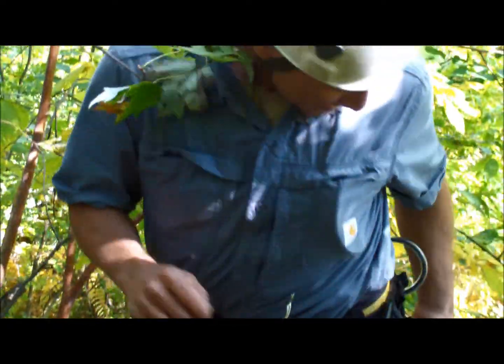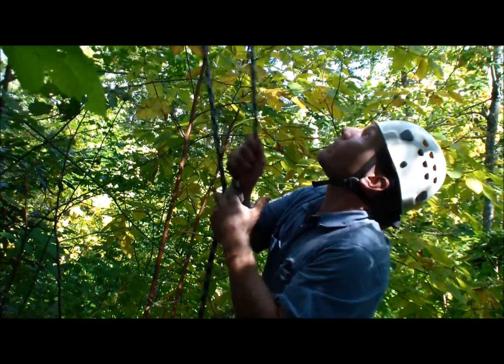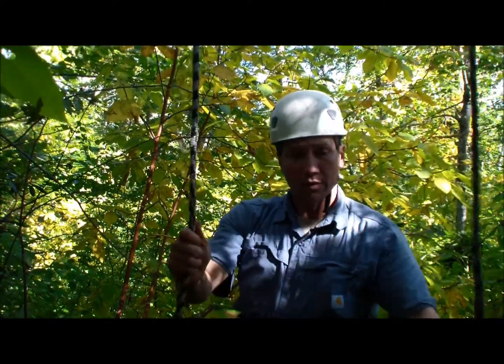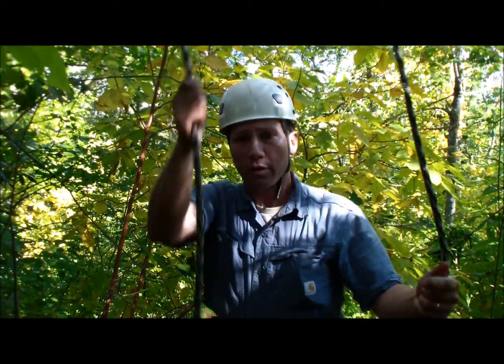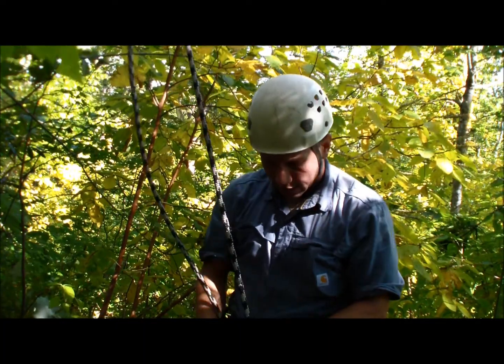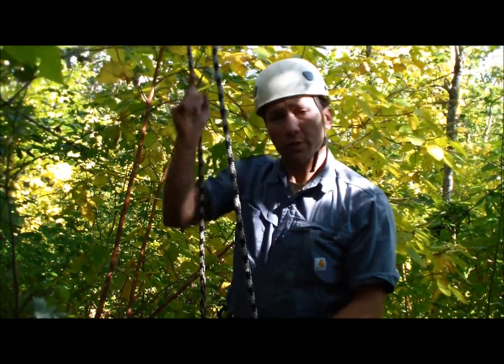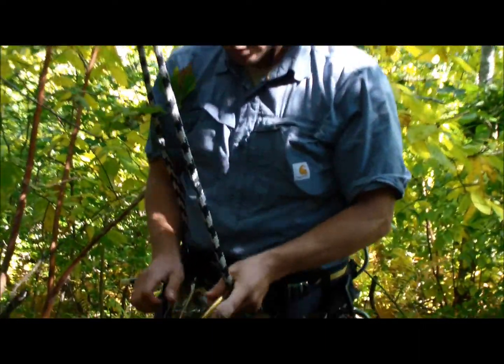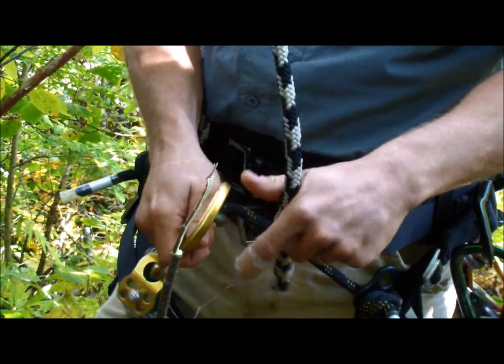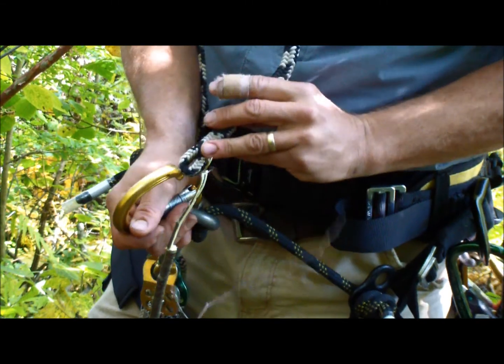Ready to go. So in this technique, we use a double rope technique. We have an end of the rope and we have a running rope, and we're going to connect it in a way that allows us to use the rope, which is over the high limbs of the trees. I'm going to be able to hoist myself up as the rope moves along.